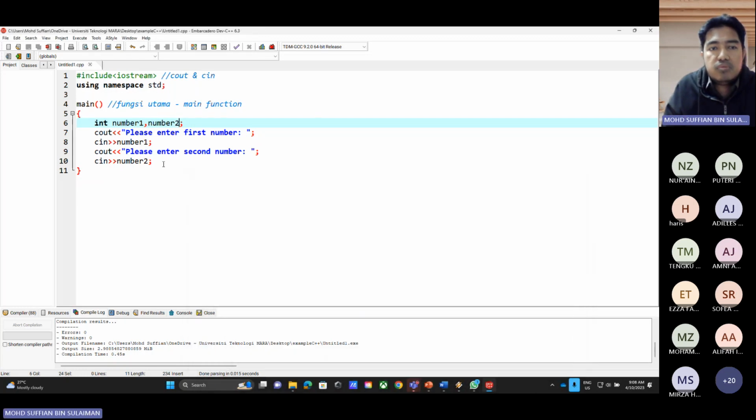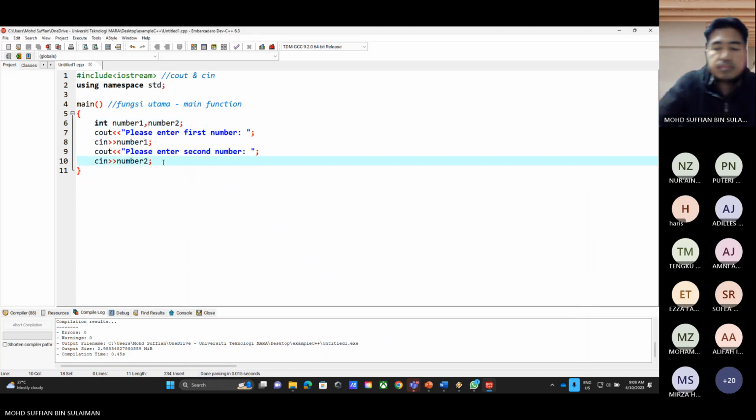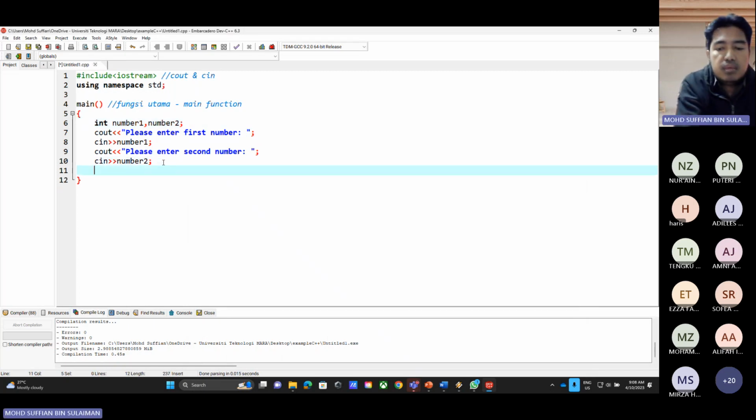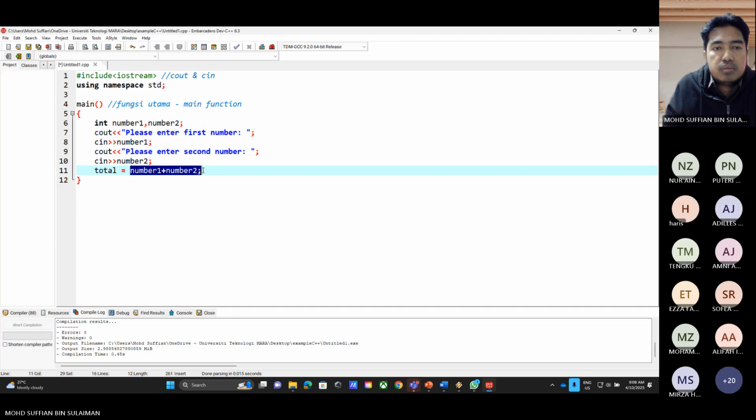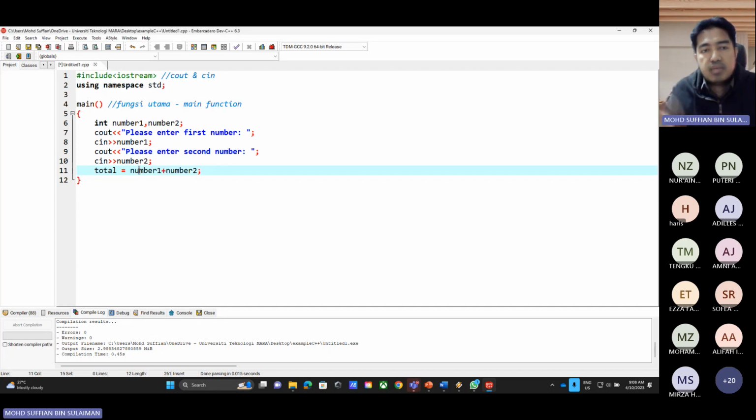So we need to add the operation. Let's say total equal to number 1 plus number 2. In programming, you need to put the operation plus on the right side, sebelah kanan, kan?